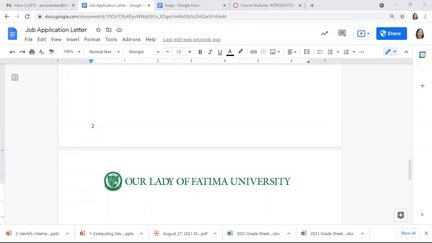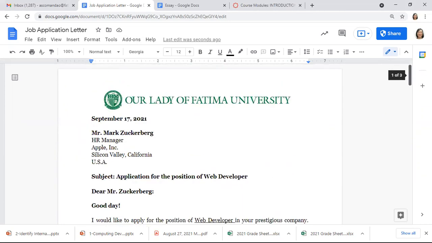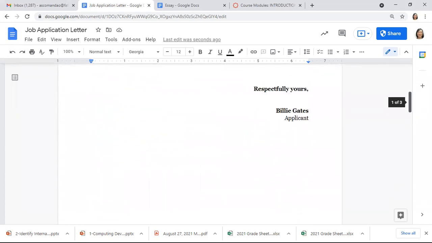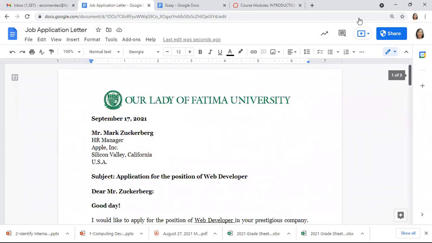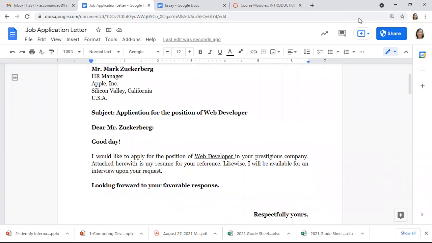Based on what I've just shown to you, today I've explained how you can use the Google Docs document, how to write a letter using Google Docs, how to format the characters using bold, italic, underline, and you can also format the paragraph either left align, right align, center align, or justified.